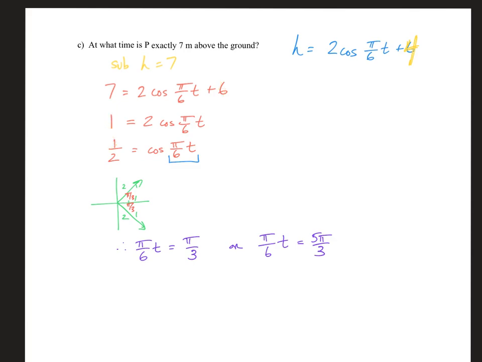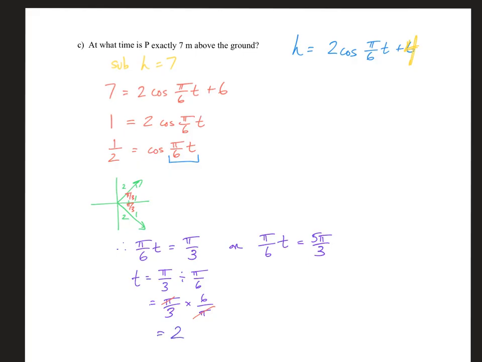So let's leave that as our 1s and we're good. Okay, let's jump back down and finish off the problem. All we have to do is get the t all by itself. Some people put the blinders on a little bit, and they say to get rid of a times by pi by 6, I have to divide by pi by 6. Since I'm dividing fractions, I'm going to flip and multiply. Then my pi's divide out, and I can simplify to 2.